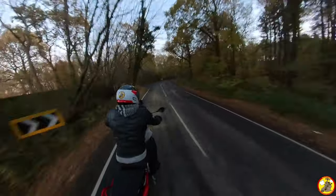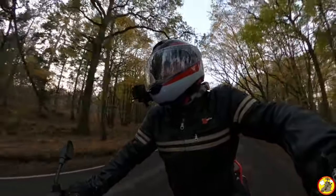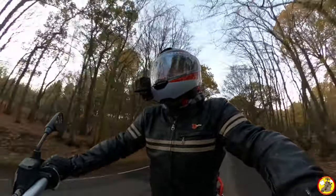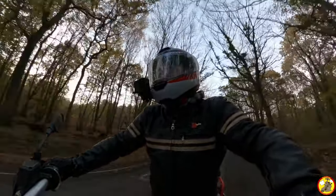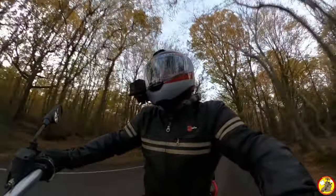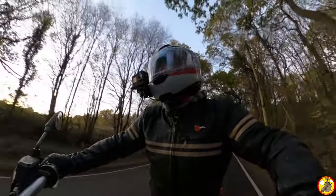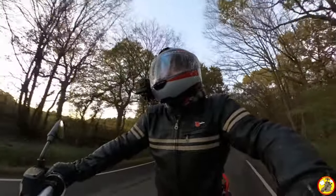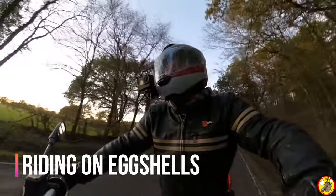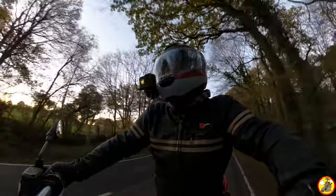Although this bike has got ABS and traction control and all that, I still haven't got my confidence back after coming off my beater on wet tarmac, so I'm really very much feeling on edge — on eggshells. Speaking of which, there's a YouTube channel called Riding on Eggshells — or Walking on Eggshells, something like that — I'll maybe link to them; they're really good.